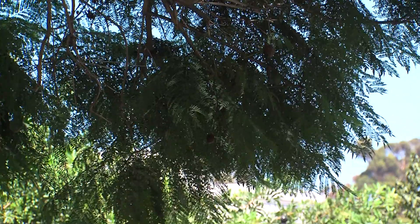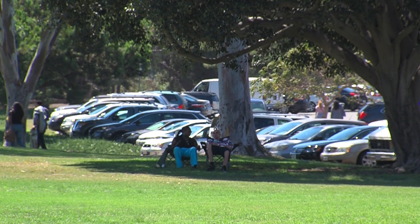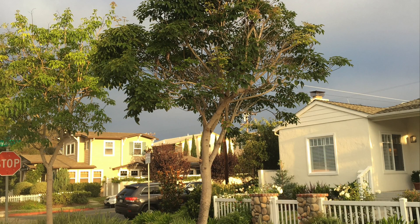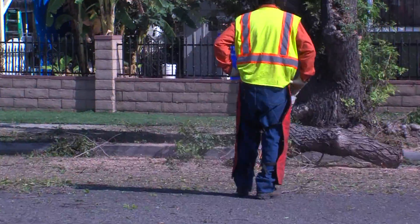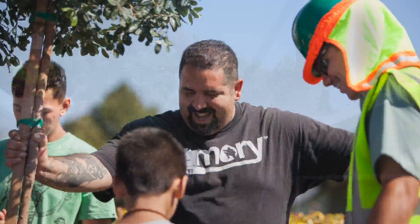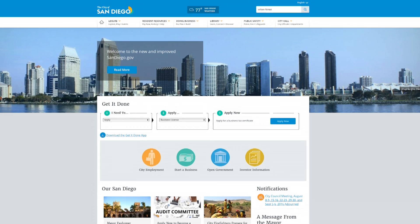Residents can have a big impact. There are a couple of ways people can get involved in San Diego — starting with being the eyes and ears on the trees, as well as mulching and watering young trees. Simply planting a tree is a big help. People can also notify the city when they see dead trees or hazards caused by trees, and they can volunteer with nonprofits like Trees San Diego to plant new ones. For more information on San Diego's urban forest program, visit the city's website.